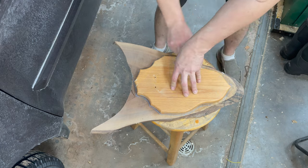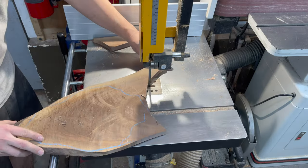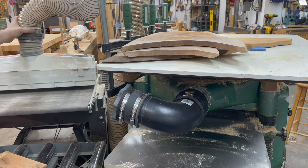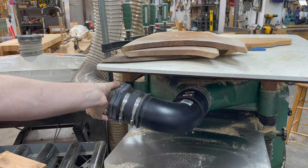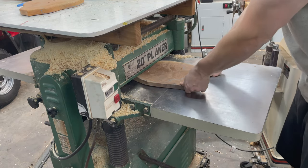First, I'll make a rough outline of the plaque. That way I can take it to the bandsaw and trim off the excess. Since the board is too wide for my jointer, I'm going to simply skip plane it. So the more cup I can take out of the board, the easier it will go.